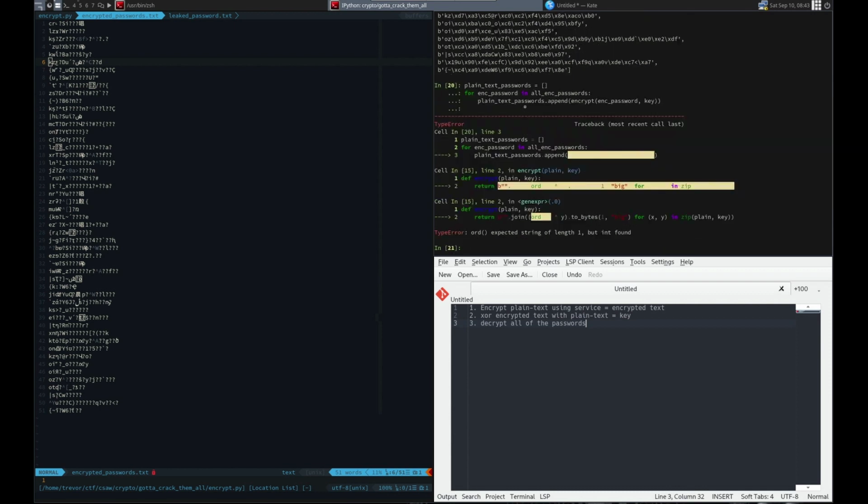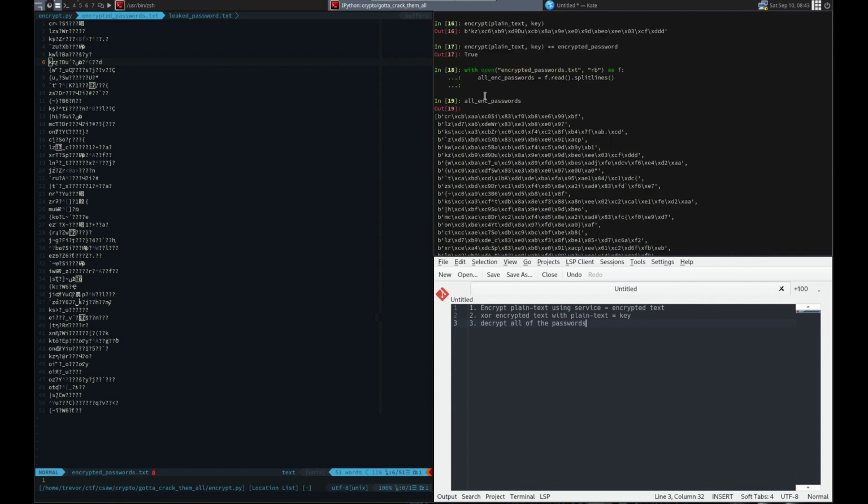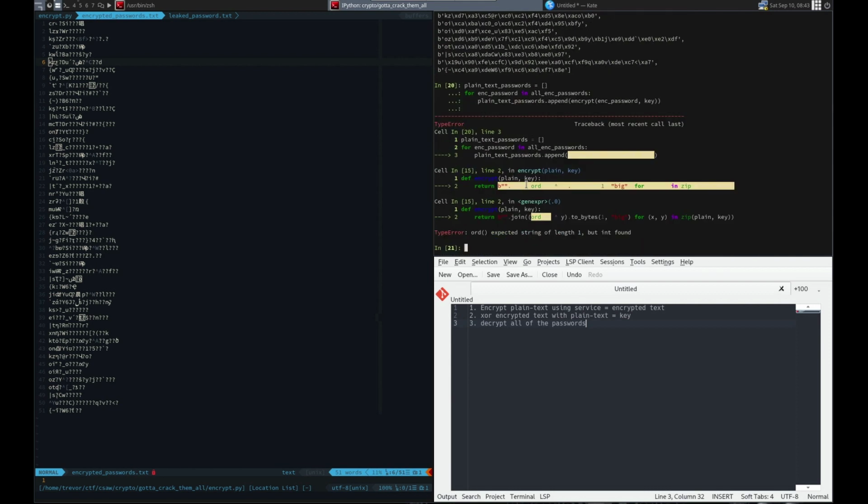Oh crap, we messed up. What did I do? enc password, which should be this for enc passwords. All right, I messed up. I don't know how I messed up. Oh, it's because of the ord. This is already in binary.